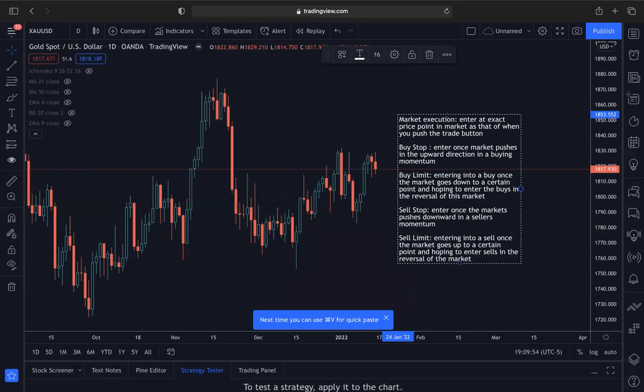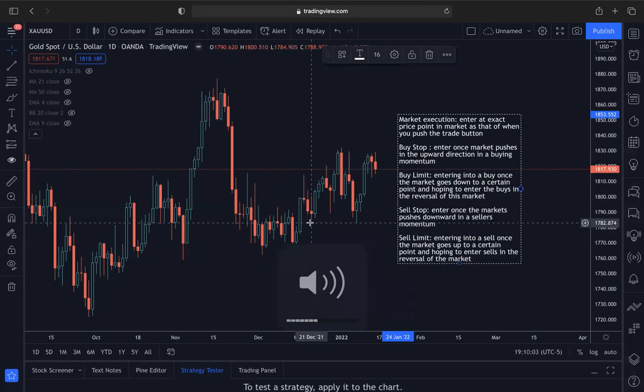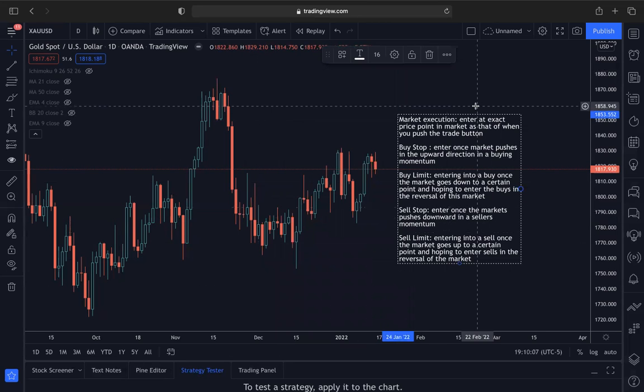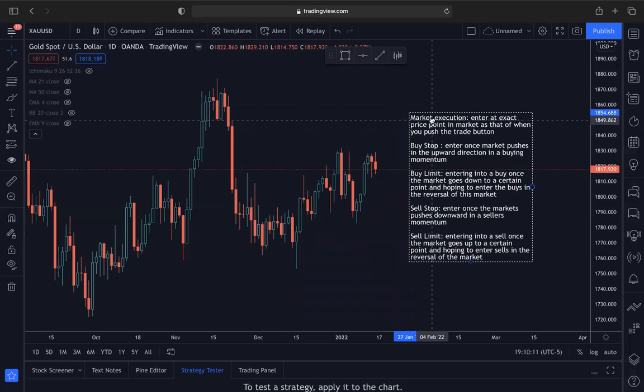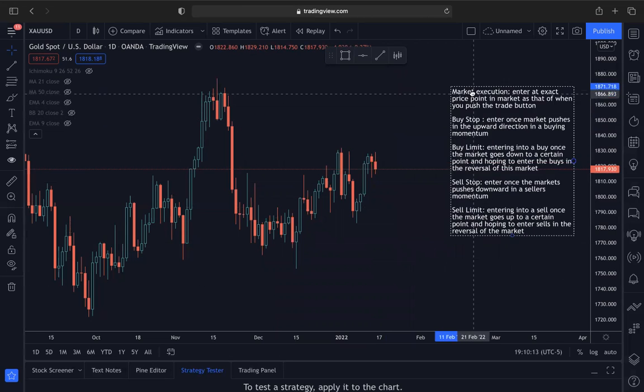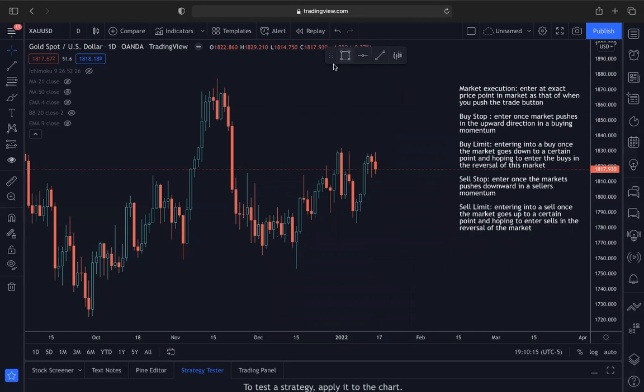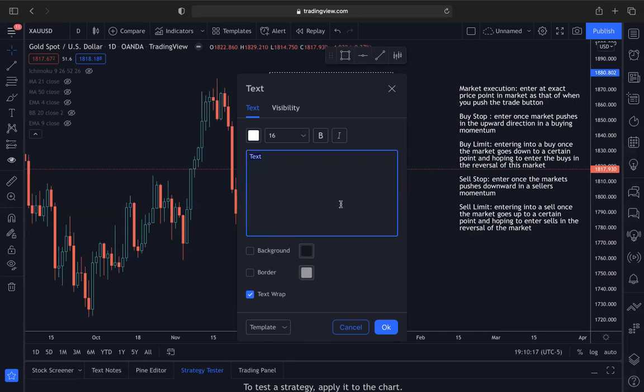So these are the 5 different kind of orders that you can put in whenever you're trading, whether it be TradingView, MT4, whatever exchange you're trading from. If you're using Ugo's Way, direct to MetaTrader, anything you're using to trade, these are your 5 different types of entries that you can go in. So we'll review each one in order, starting with a market execution.